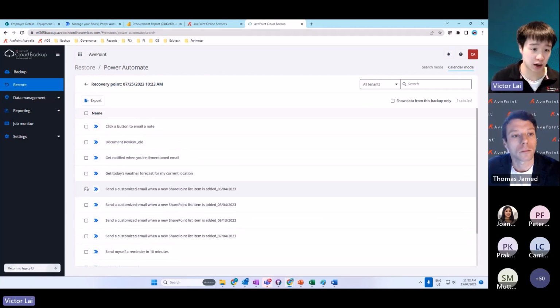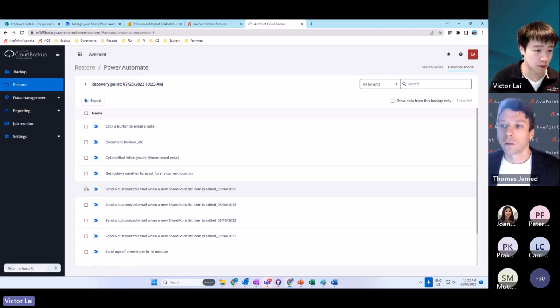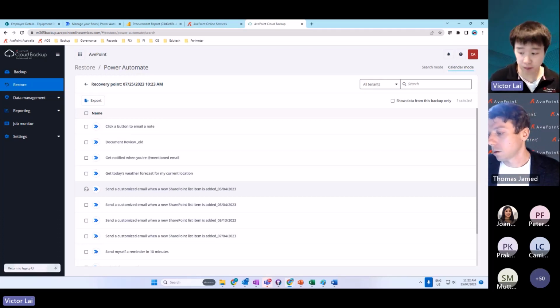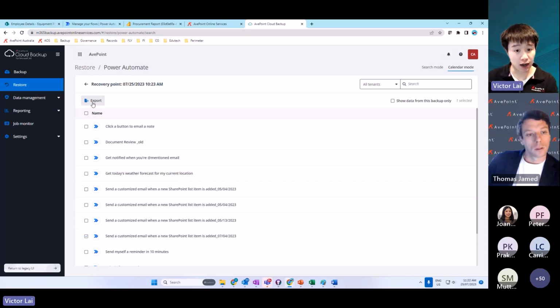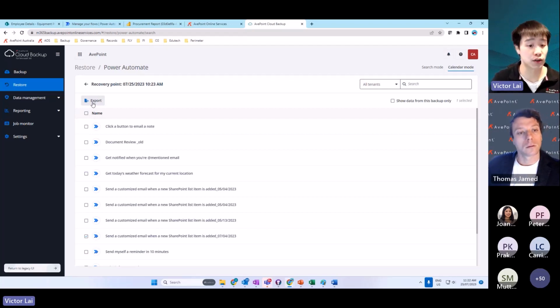The benefit here, like I said before, is the backups are happening autonomously, so we don't have to rely on the user to make sure they do that export. That happens automatically through this solution. And it's more about just finding exactly what you're after. So we'll go ahead and select and choose the export. What that will do is take a copy of that file, and then allow us to rehydrate it back.